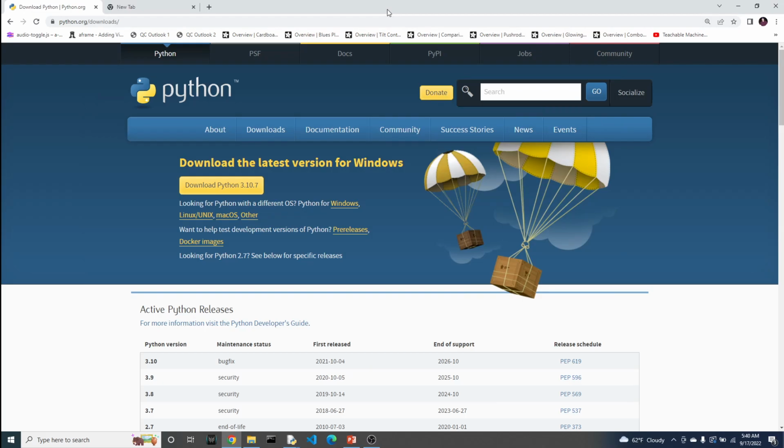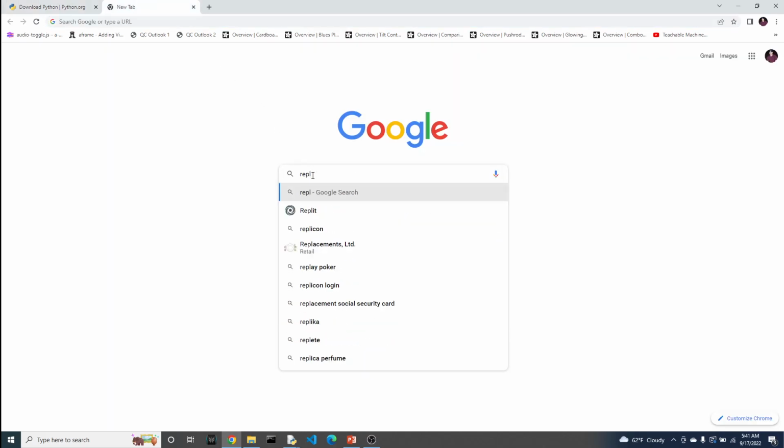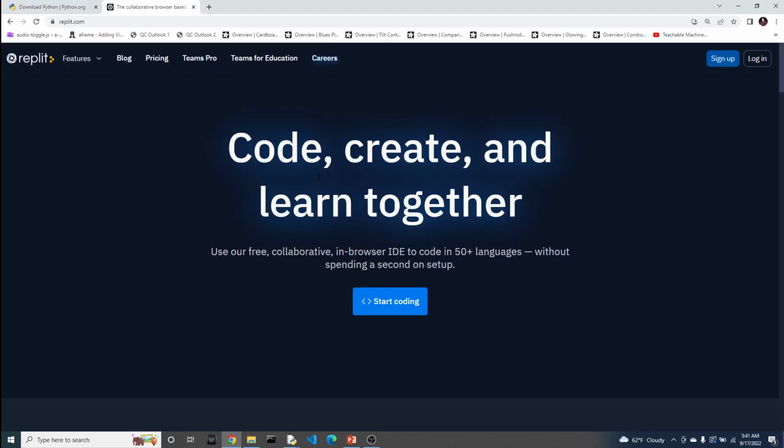Now, I prefer, because again there's a lot of benefit to it, to program online. So if you Google repl.it, Replit, it should bring you to their website. And the difference between Replit and the Python IDE that I just showed you is that Replit does roughly the same things online as you would locally. Again, there are some benefits and disadvantages to both. So let's go ahead and sign in using our Google account.